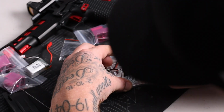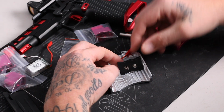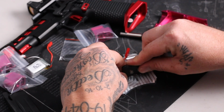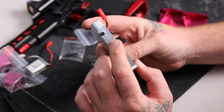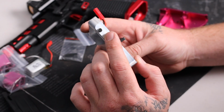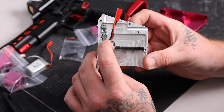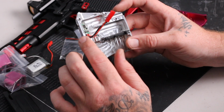So basically what I'm doing is the obvious. I'm putting the mag plate into the actual shell itself. So you want to make sure that the MOSFET is forward facing, so that way it can kind of feed up. So as you can see there is a hole which is made exactly for the MOSFET itself, just here. So you won't get your MOSFET raw like this.